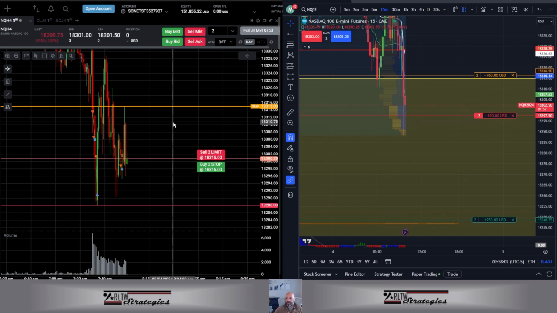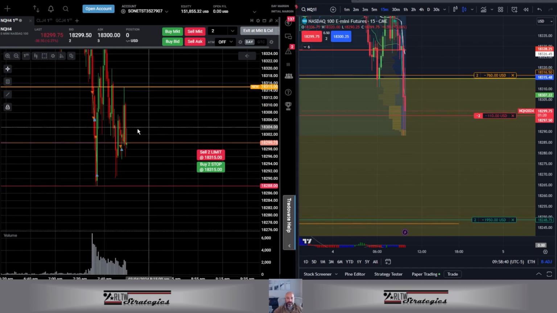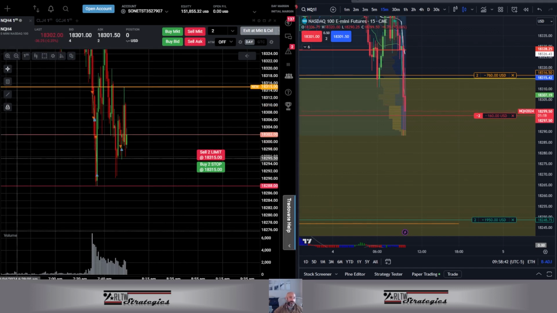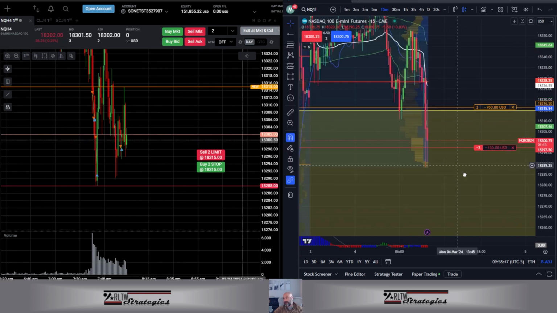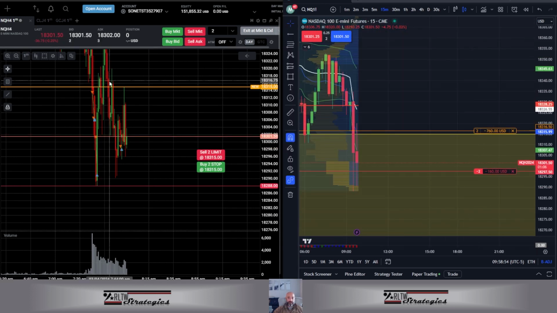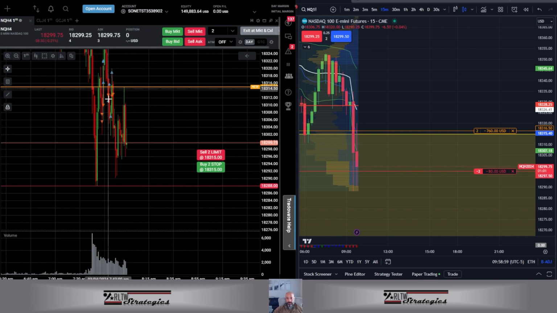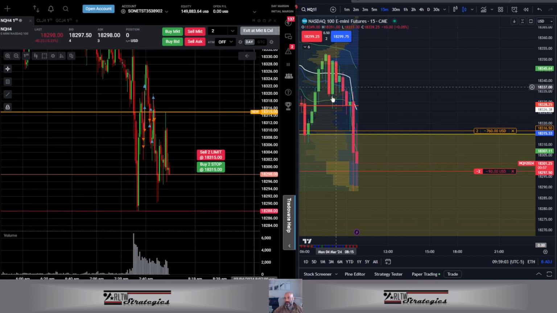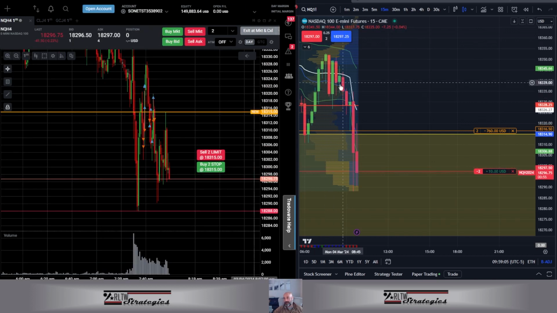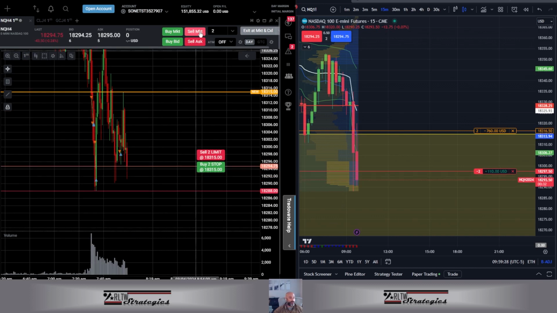This might be a chop zone. ES is above the VWAP. Wow, Nvidia is about to break the VWAP to the downside. I don't know if it will hold. I just got chopped up right here. On that other account, I got chopped out right here in this area. Got chopped out. Getting FOMO to go short.